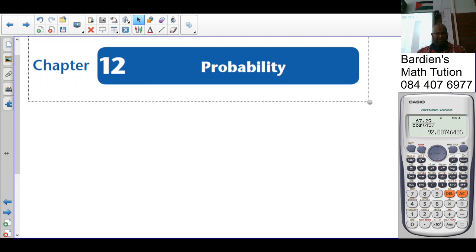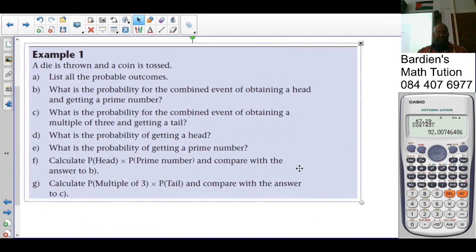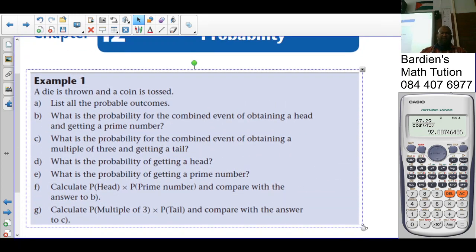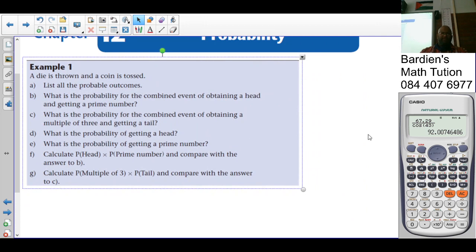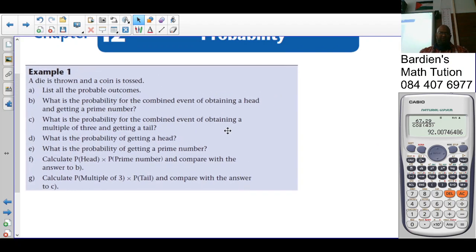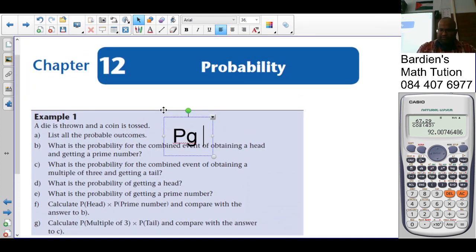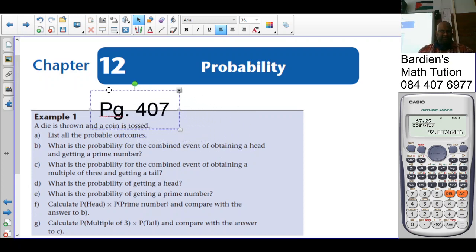Okay, this example is on page 407. So now we're looking at the example on page 407 under combined events. Okay, this will lead into tree diagrams. Not all these sums you need to draw a tree diagram. A tree diagram will just make your life a bit easier, or your calculations a bit more logical, or easier to follow. So later on, when you watch the video, you'll see the reference and so all of those things.